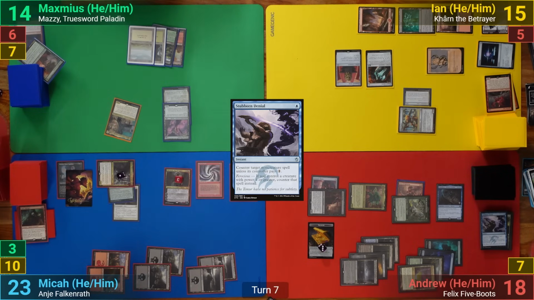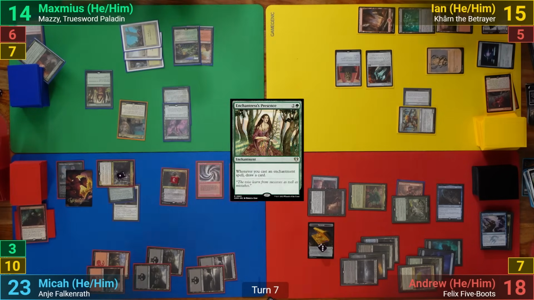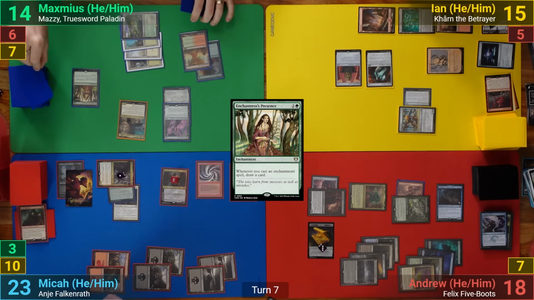Maximus takes 1 to Stormworld, draws, and plays a forest. He then casts Enchantress's Presence, and sacrifices and recasts Unbridled Growth, drawing from it being sacrificed, and then drawing from it being recast.